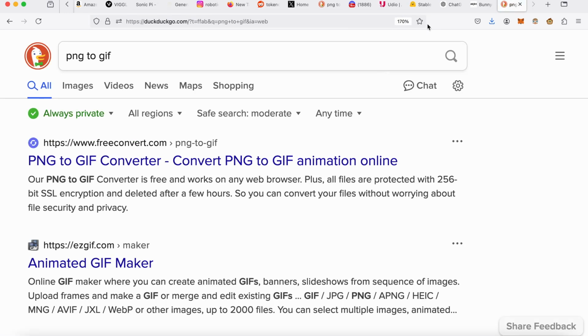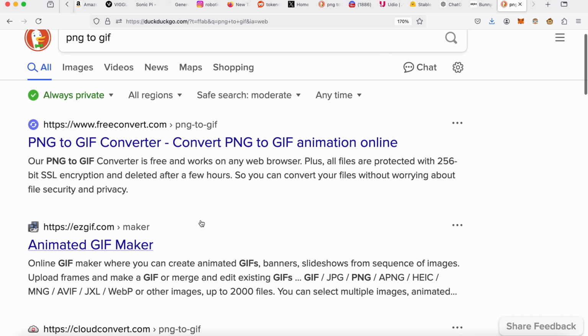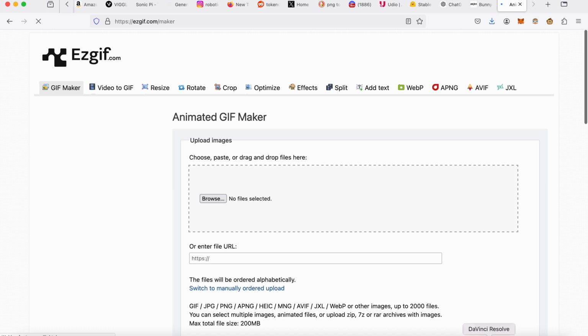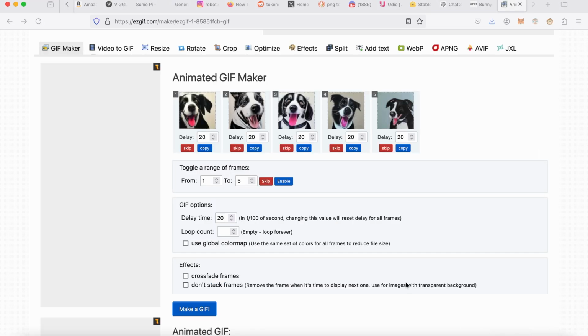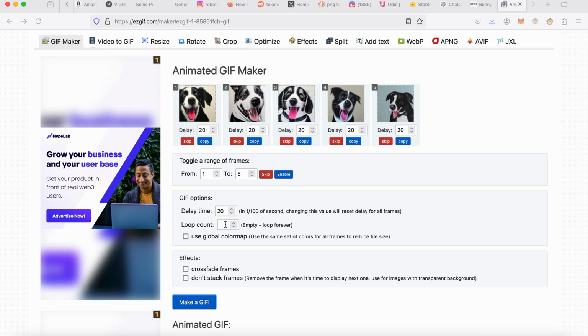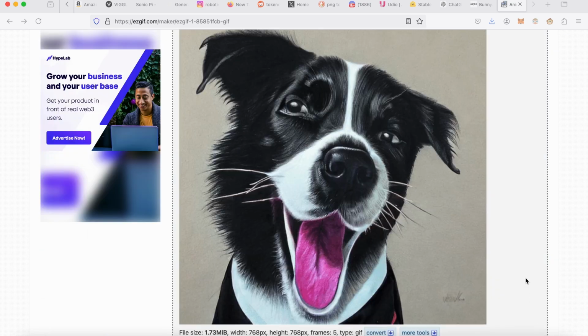You can also do this using the CLI, but this is just way easier. Let's see, that one looks nice. All right, and I just use all the defaults, and the important one is to keep the loop. Delay time 10. Wait, and here's what I got. Here's what I get back. So definitely very satisfying, very fun to do.